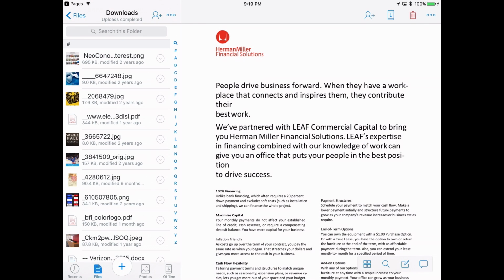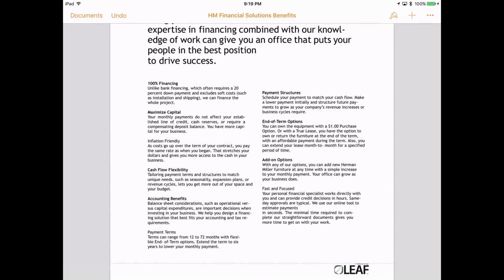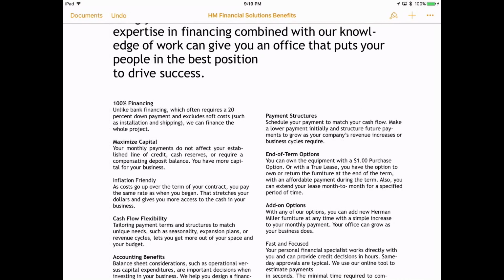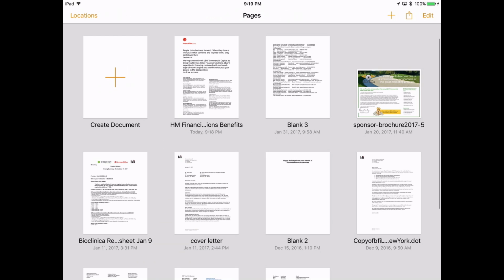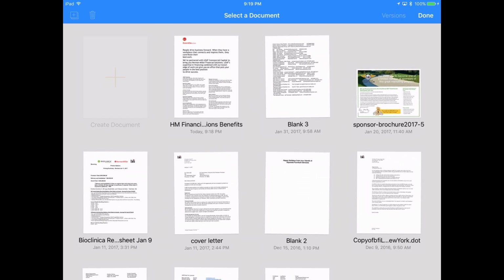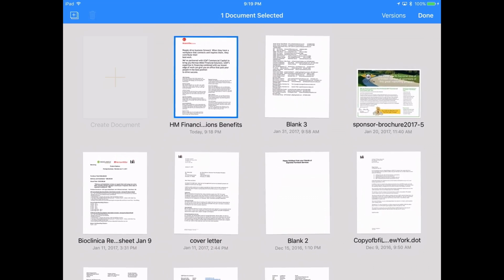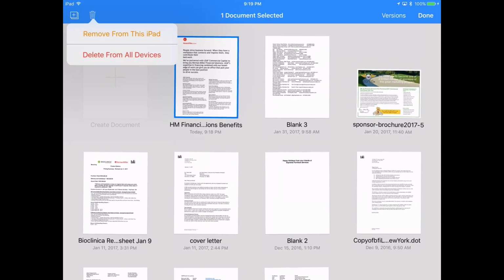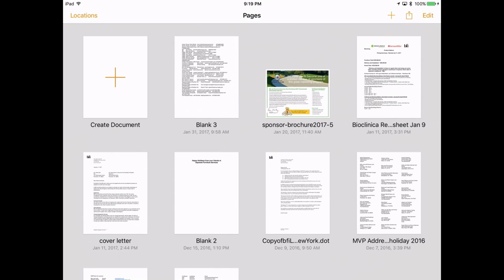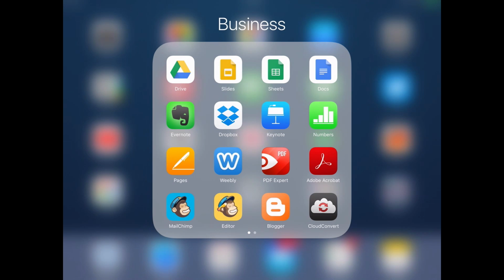Okay, so now once I do that, I actually go back to Pages here, and I delete this off my iPad because I don't want to keep a separate copy here. I'd get confused, so I just simply get rid of it and delete it from here. Actually, because I'm using this program and I'm using iCloud as well, it's backing up on all of my devices. But I just took that completely off. Okay, so that's how cloud computing works.